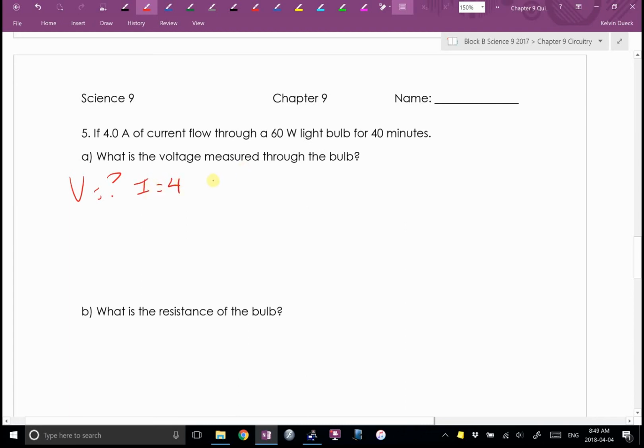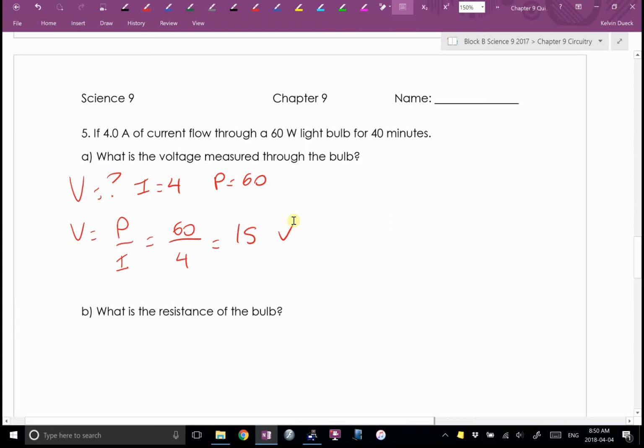What's that 60? You know what? I was going to also say, what's that 40? But I don't think I need it right now. I think there already is an equation that has a V and an I and a P. Can you read it to me, please? V equals P over I. Yep. The voltage running through this is going to be 60 divided by 4. This is going to have a 15-volt drop when the current goes through there.